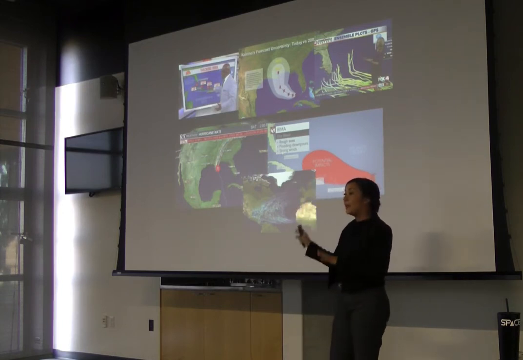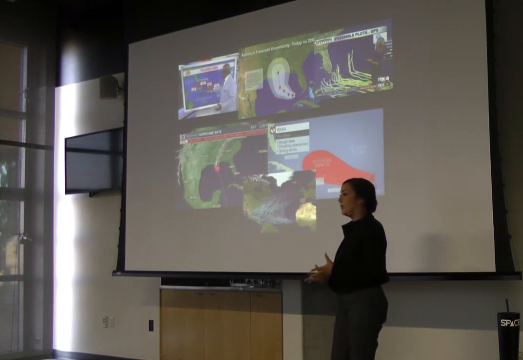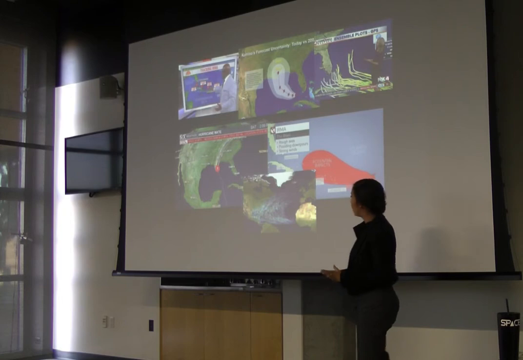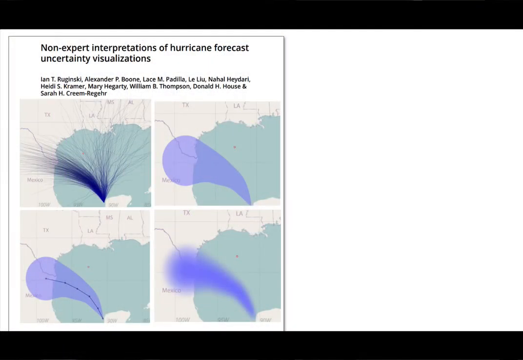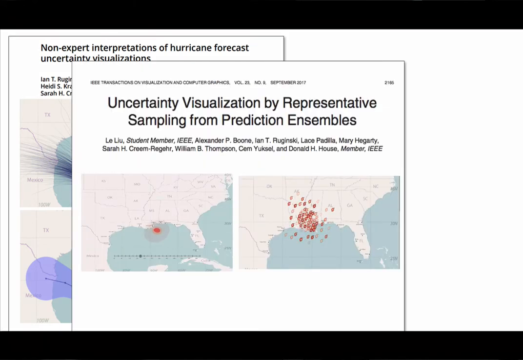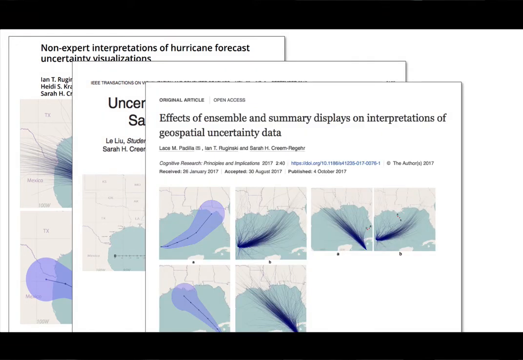I'm going to show you a sampling from some of the papers that we've done in this space, and then highlight a specific study to talk about in detail. Okay, in our original work, we looked at different ways to visualize the path of a hurricane. There's different visualization techniques that we've compared. We've also looked at animation techniques to represent the positional uncertainty and the intensity and uncertainty of a storm. Here we've looked at different tasks that people do with hurricane forecasts.